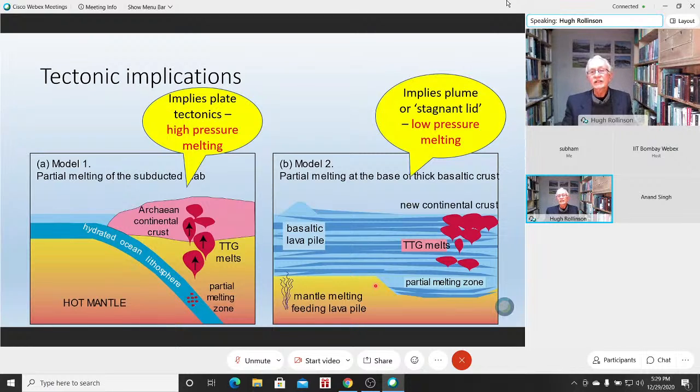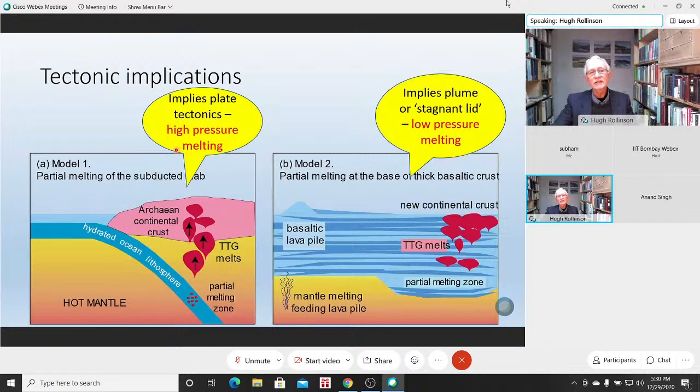If you look at the moon, you see a basaltic crust on the moon, because the moon lost its heat, its thermal energy, very early on in its history. Nothing much else happened on the moon. The Earth may have been similar in its earlier stages. It may have started off with a very thick basaltic crust, perhaps basaltic lavas akin to those of mantle plumes that we see today. But in order to melt that, we probably didn't need to go to the depths that we do with subduction. And so this process will be characterized by low pressure melting.